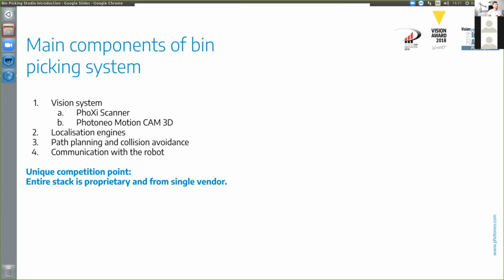Enough theory. This is how we do it. The components are the scanner here, looking straight downwards, then the software we have in the vision control, which you cannot see right now because it is streaming. Then we have software for path planning and communication with the robot controller and the robot, and the robot executes the trajectories we provide.